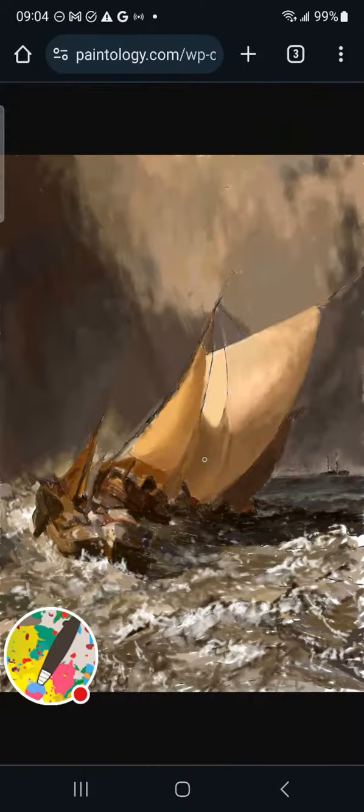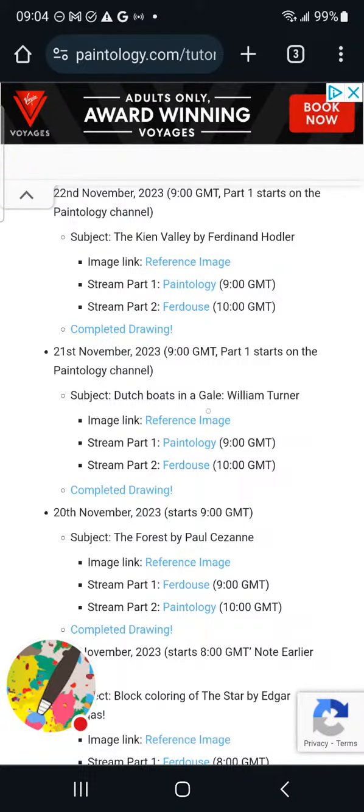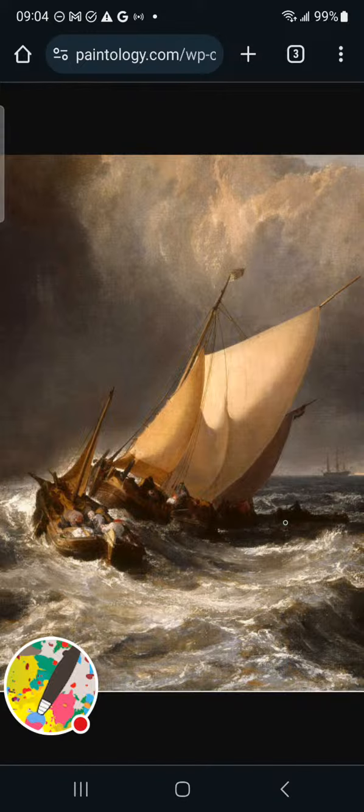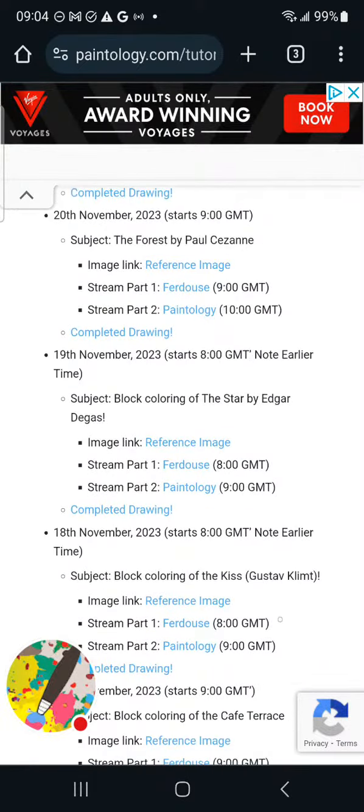And this was one I did prior to that. This is William Turner's The Dutch Boats in a Gale. You can see how I've managed to do more of a stormy, a little more ferocious weather as compared to William Turner's image. You see how tranquil that is a little bit? It's probably showing you that the upcoming storm is on the way. But I try to play with it, be a bit creative.